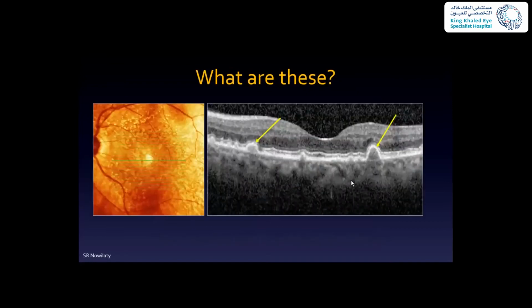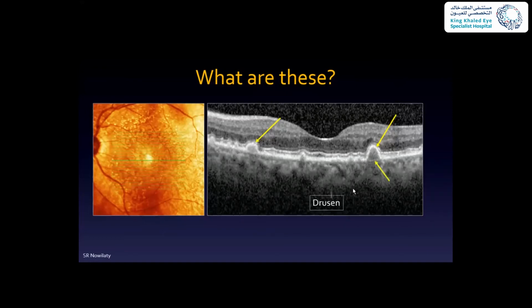All right, so what are these now? Can anybody tell me what this is? Pigment epithelial detachment, correct. And drusen is correct. RPE detachment is correct. Absolutely. And it's very easy. You just follow the hyperreflective line, which is the RPE Brooks membrane, and you see that it goes up, like a little hill. And when it goes up and it detaches itself from the Brooks membrane, that's when you see this tiny thin white line or hyperreflective line, which corresponds to the Brooks membrane.